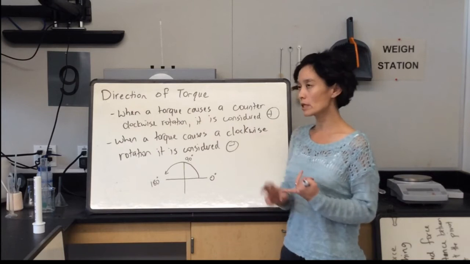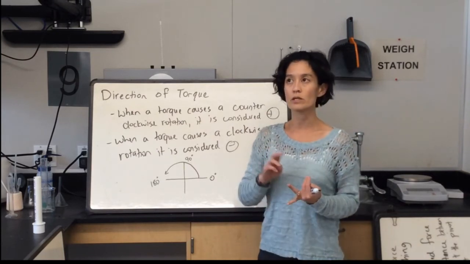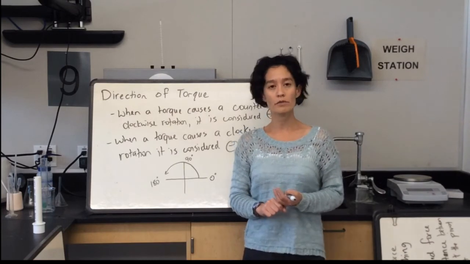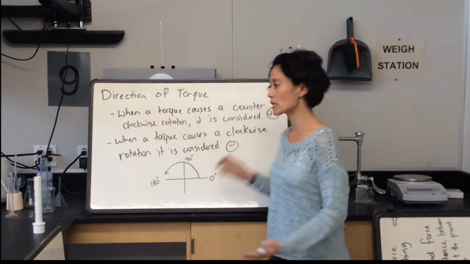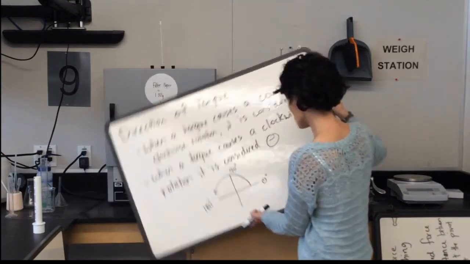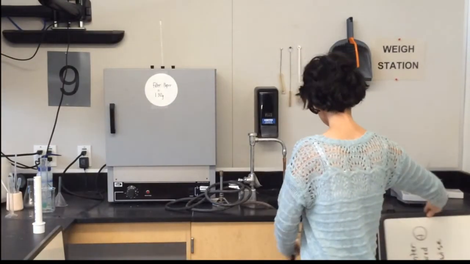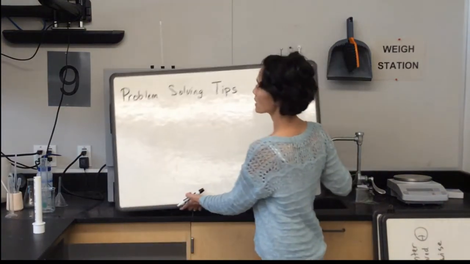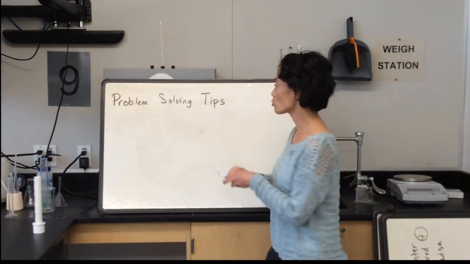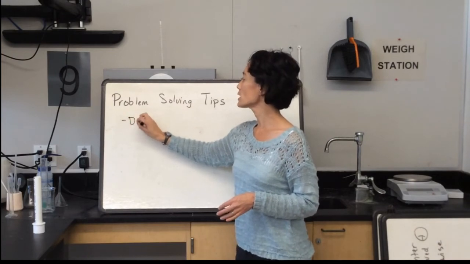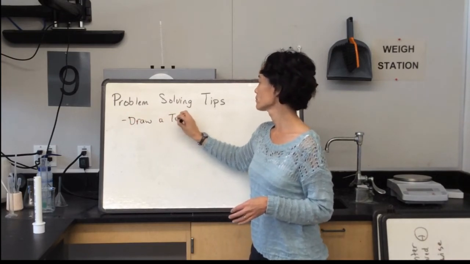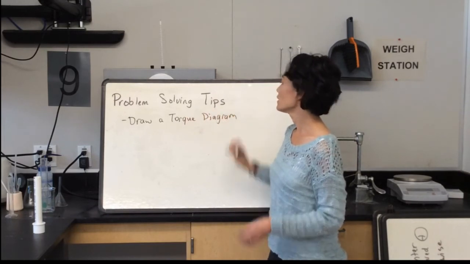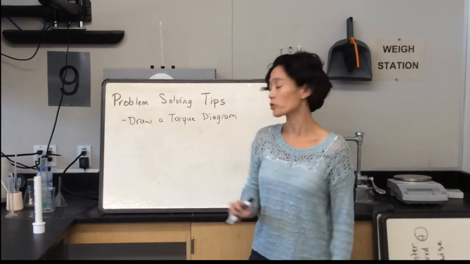So we looked at the idea of how to calculate what a torque is. We have to take into account the fact that it's got direction. And just like we had problem-solving techniques for forces, we're going to have problem-solving techniques for torques. It's going to be pretty similar to our forces, in that the first thing that's going to drive our problem-solving is definitely going to be a diagram. We're going to draw what's called a torque diagram. And a torque diagram is just like a beefed up force diagram.